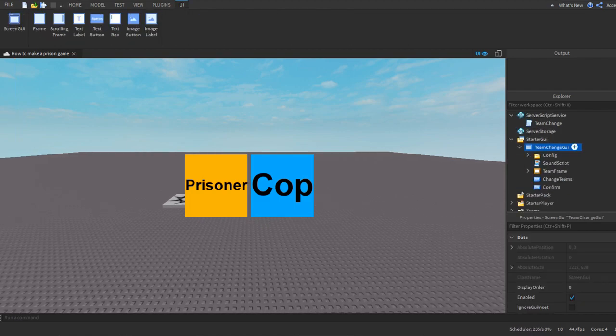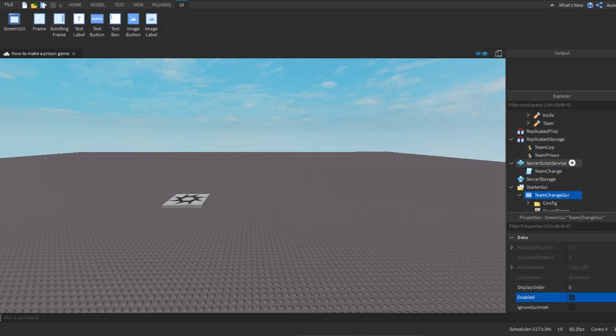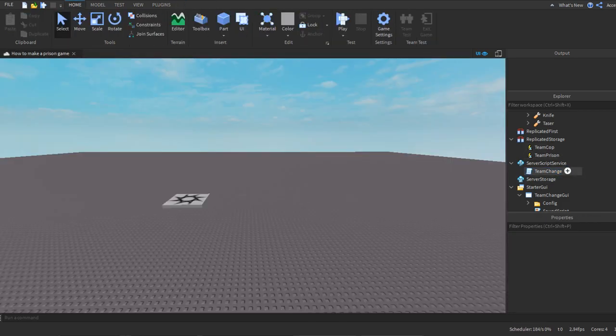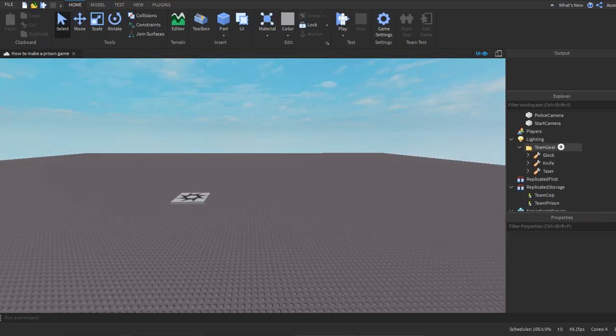So to start off, you want to go to the screen GUI, and then Enabled, you want to disable that. And now we could come back to this script, and we could do game.StartGui.TeamChangeGui.Enabled equals true. So this will enable the GUI whenever the player joins. So now we could close all of these things because this script is now done.